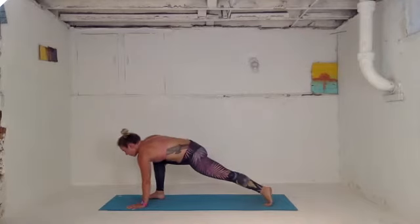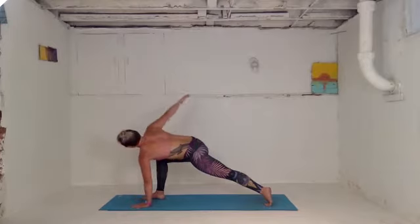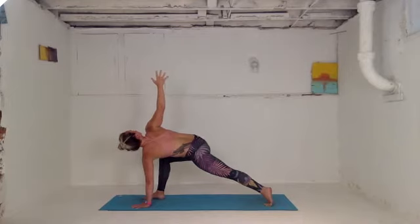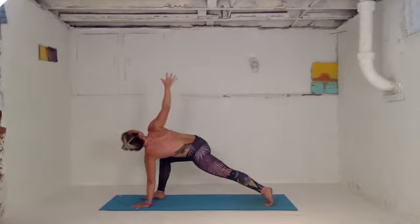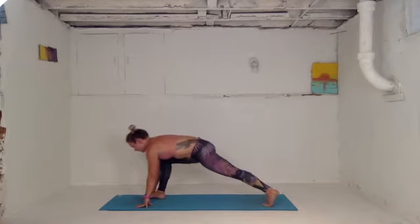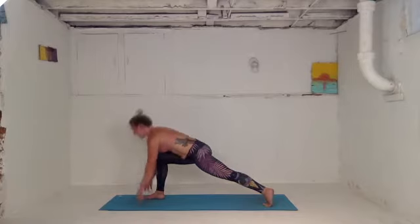So you're in a low lunge at this point. Your gaze out at the edge of your mat. Then inhale your right hand up to easy twist. Matching your left eye to your right thumbnail. And exhale, bring your right hand down. Inhale to lengthen. Exhale to hug in, hug your low abs in, hug your ribs in. Then pressing down through both of your feet.